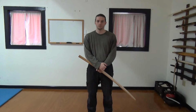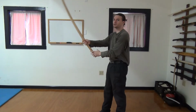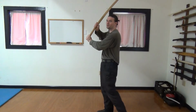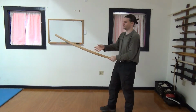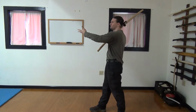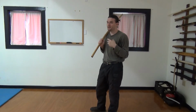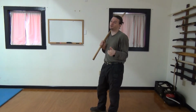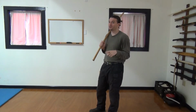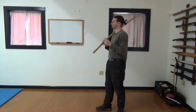Some common errors with the Jodan position, the high guard position. The main one is, of course, accidentally creating that negative space. Even though my tip kind of rolls, it's obvious that you're creating more negative space on their side. You're drawing them in to your attack. And again, if this is your intention, then it's a great thing. If it's not your intention, then it's very detrimental to the overall success of the work.